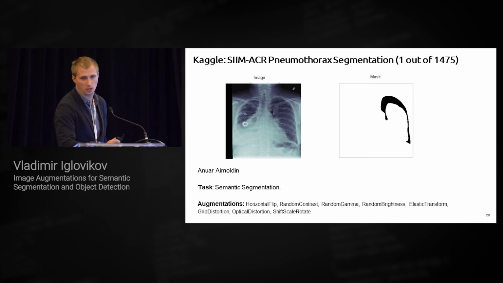So the answer is, I don't care. The reason for this is how you work with the data. You have a test data set that represents the target distribution that you have. And this test set should be as accurate as possible with respect to what you really want to measure in your life. You also choose your metric with respect to what you actually want to measure, and then your train set can be complete garbage. It doesn't matter. Of course, if it's a good, clean, nice data set, you get better models. But realistically, you don't care about this. What you try to optimize is your model performance on the test set. And if applying extensive augmentations improves your model on the test set, life is good.